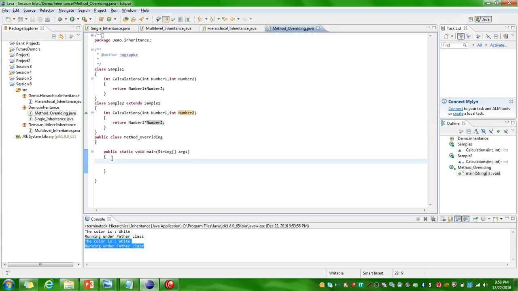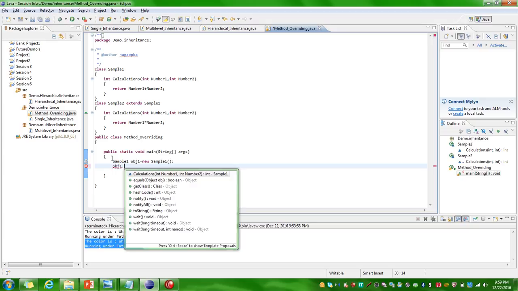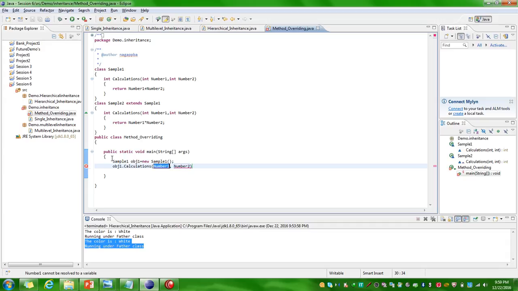I am creating the object for the sample1 class and the sample2 class also. Object1 equal to new sample1. By using the reference variable of the sample1 class, I am accessing the method called calculation.